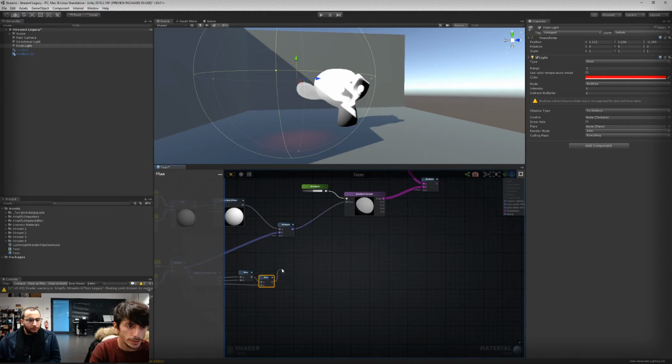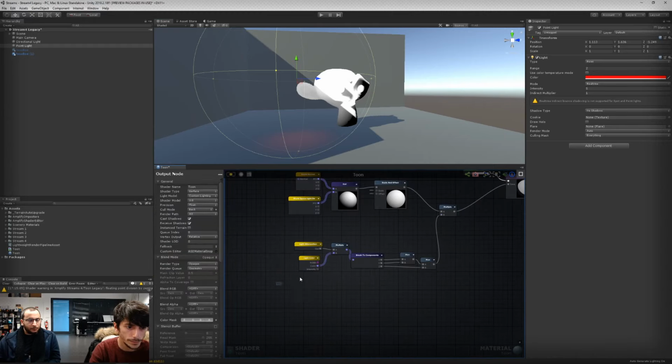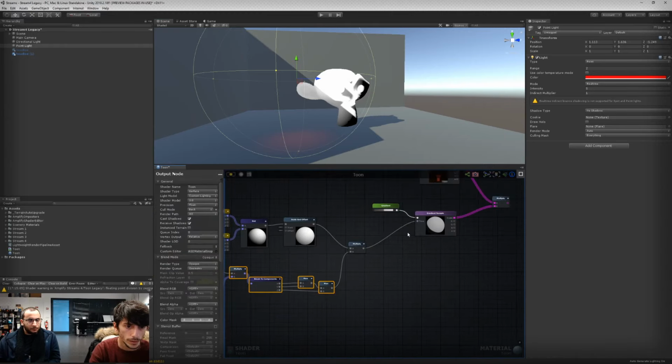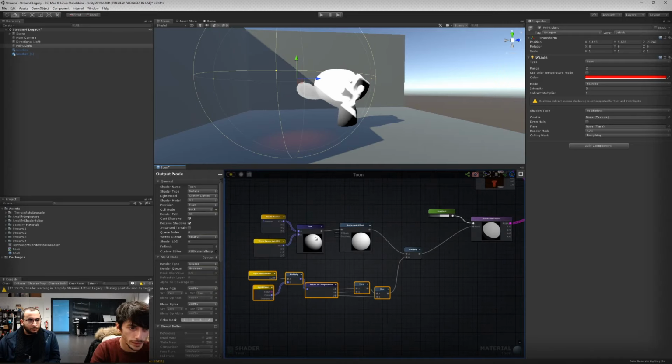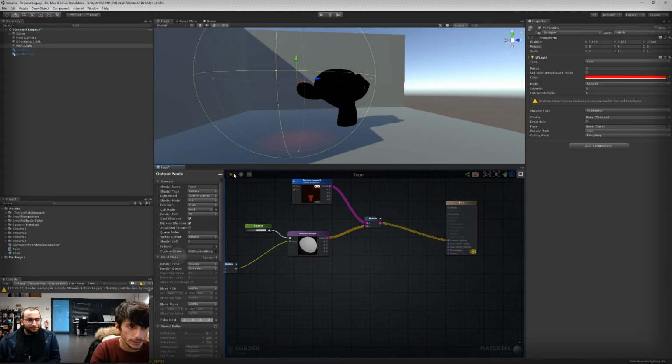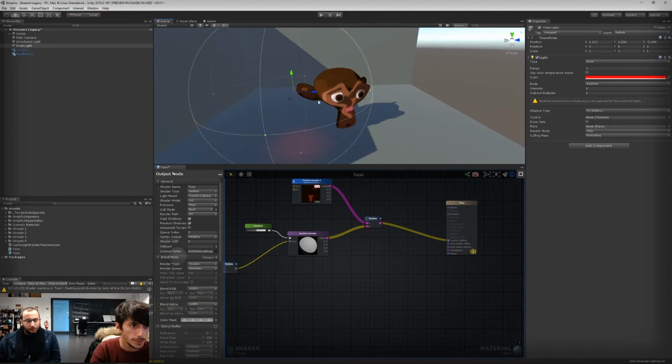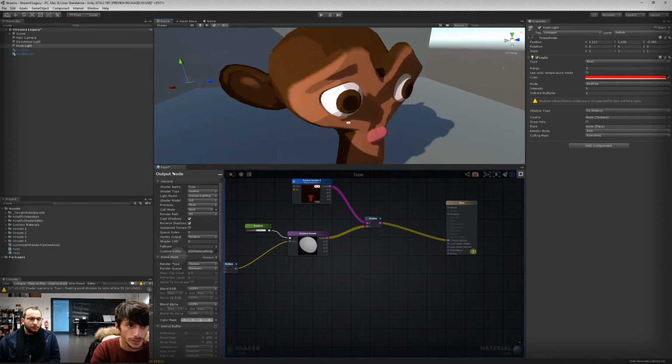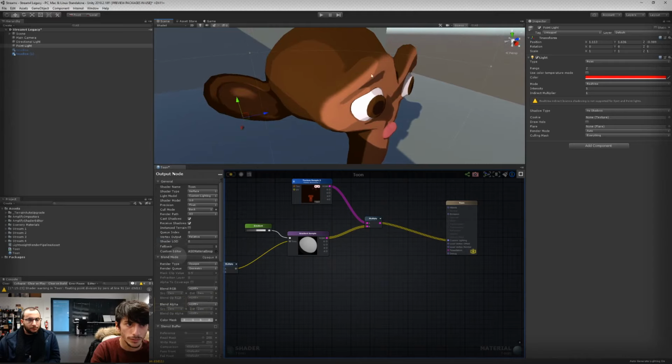And this is going to be the thing that we multiply over the dot product result. And I forgot to connect here. So yeah, now it's reacting. However, we lost another feature, which is the color of the point lights.